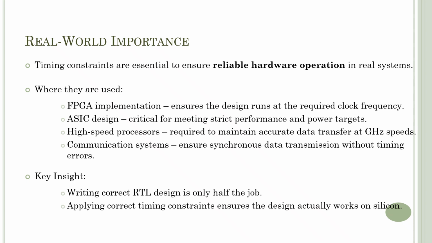So, the key insight here is that writing the code of a design is only a part of the design process. Even if the RTL logic works perfectly in simulation, the design may still fail in the hardware if the timing requirements are not satisfied. Therefore, applying the correct timing constraints ensures that the design actually works on real silicon or FPGA hardware. In simple terms, timing constraints help convert a functionally correct RTL design into a reliable hardware implementation.